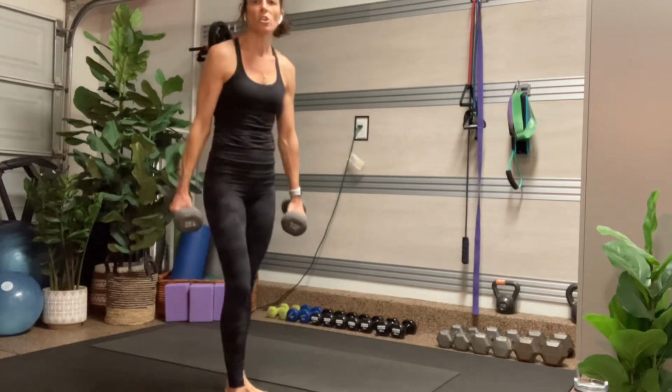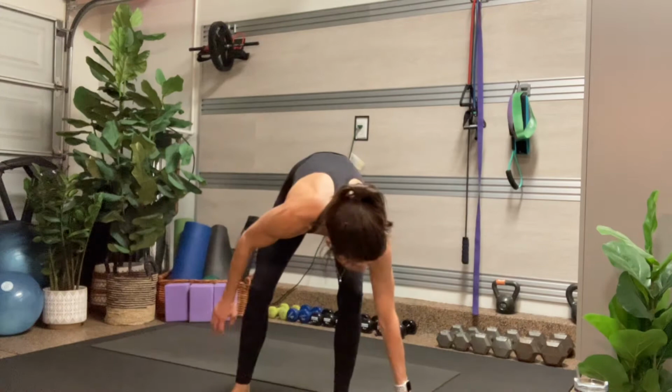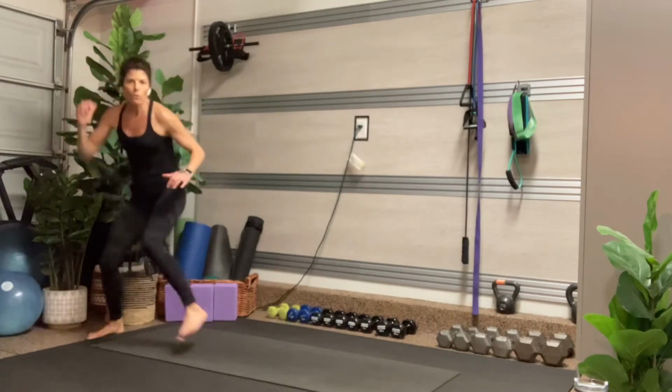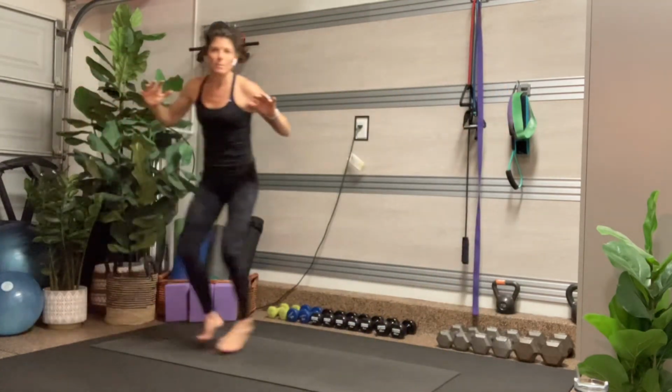So hip hinge, and then pulling, dragging the dumbbells up. So start with your dumbbells off to the side, out of the way of the mat, come to one edge of the mat, side shuffle, opposite knee to opposite elbow.